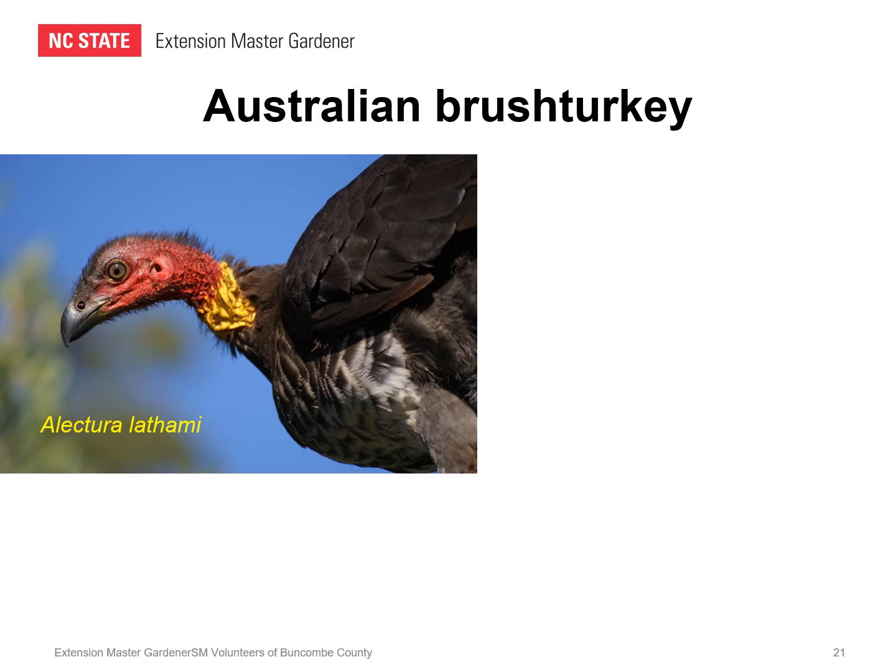So let me tell you a little story about the Australian brush turkey. I became familiar with this bird when I visited Australia on a business trip. You see a picture of the brush turkey here. It resembles our wild turkey in that it doesn't have any feathers on its head and neck. It's about the same size as our wild turkey, but it's only very vaguely related to our turkey, but looks very similar.